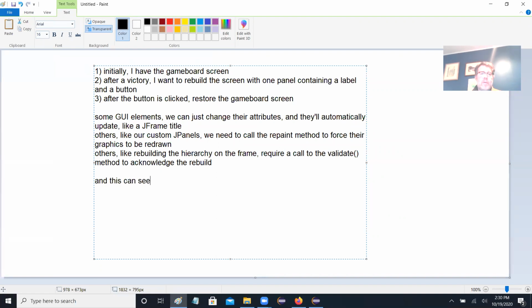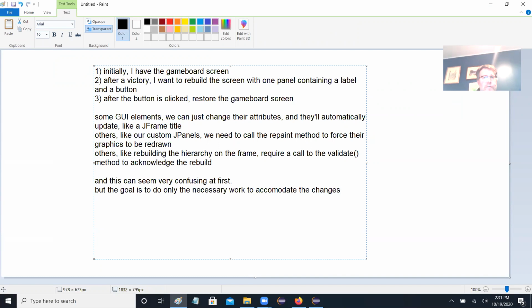And this can seem very confusing at first, right? You're like, why do I have to do this stuff all the time? But the goal is to do only the necessary work to accommodate the changes. So if you're not actually changing the hierarchy, the way that the components are added to the frame, you don't need to call validate. That's kind of a big overhead thing. And if you're running an actual game where you want things to happen really quickly, you don't want to be doing this rebuild over and over.